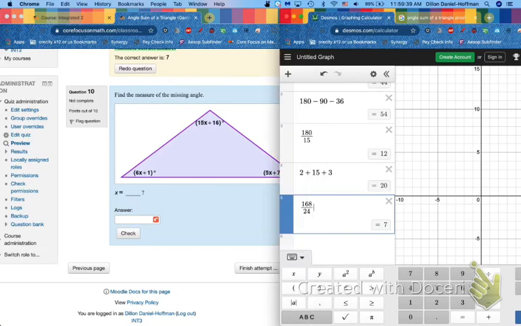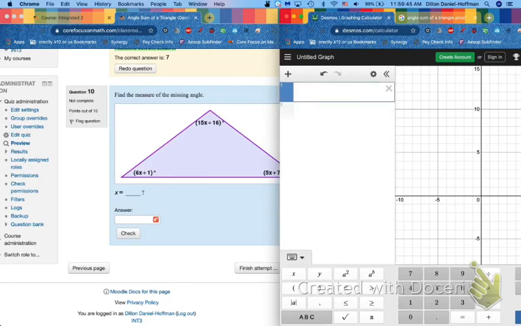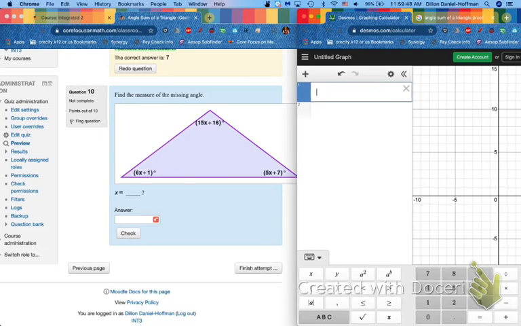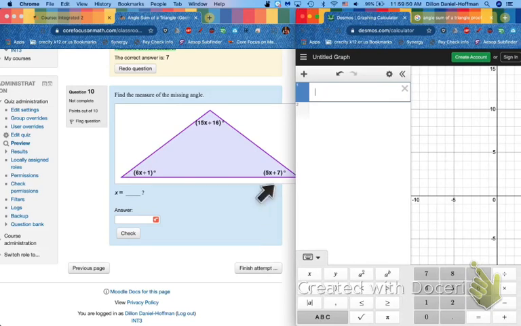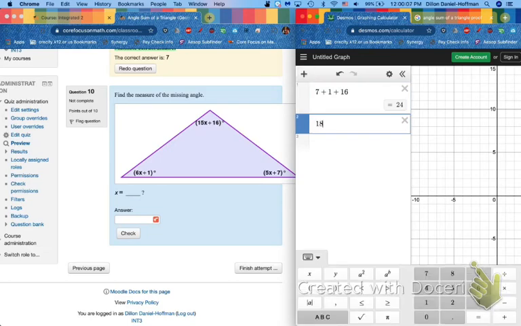Okay, I'm going to clear all this over here. And I'm just going to show you with the calculator maybe an easier way. So I'm going to start with my three numbers that don't have x's on them. So 7, 1, and 16. So I do 7 plus 1 plus 16. So 24. And then immediately let's subtract that from 180. 180 minus 24. I already showed you why that occurred algebraically, but if that was too much writing, too many letters and numbers, especially when you're watching this, who knows what time of day it is for you, let's just simplify it and do it like this.